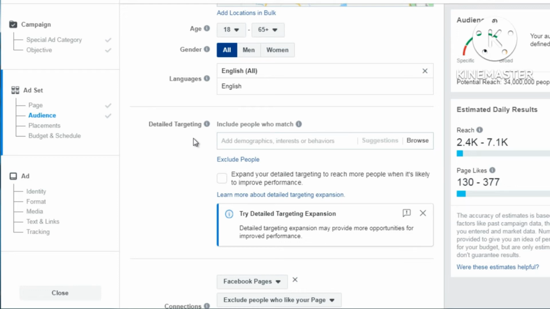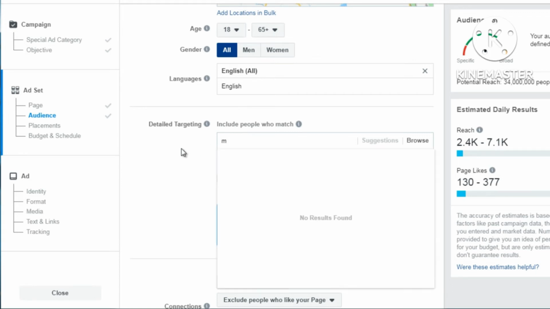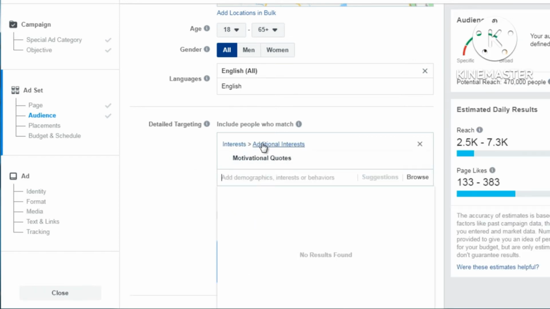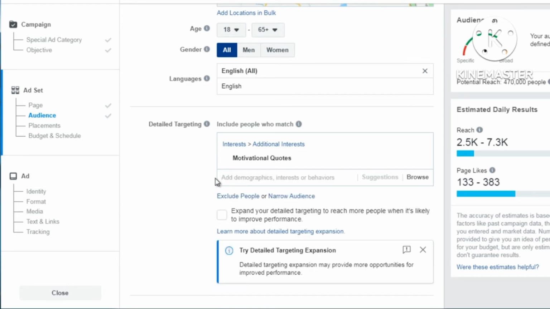So there's different things you can target. We'll just type in motivational. So you can see motivational quotes here. So that's one. Now, if you type that in again, motivational quotes, sometimes it'll give you suggestions and you can click suggestions and it'll give you a list of other similar interests that are directly related to this particular interest.